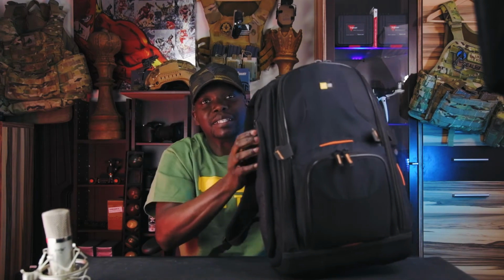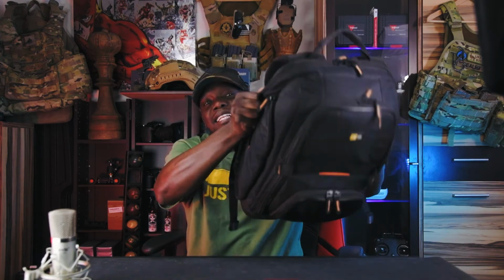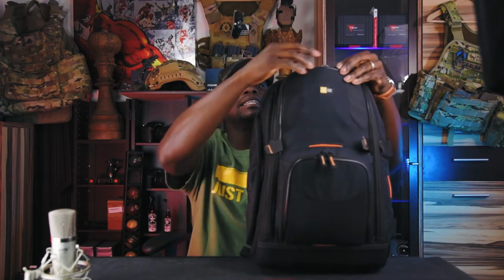I was thinking, you know what, instead of just putting this in a bag and trying to modify the bag to make the rifle stable, the rifle is stable in here. It's not moving at all. Where it is, it's completely enclosed in the foam pads, so it's not moving around at all. It's gonna stay exactly how you put it. So I'm gonna go ahead and open it up and show you guys how it is. I'm gonna try to do this in camera.